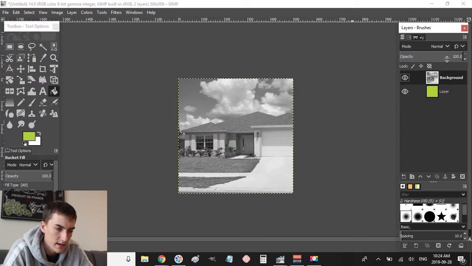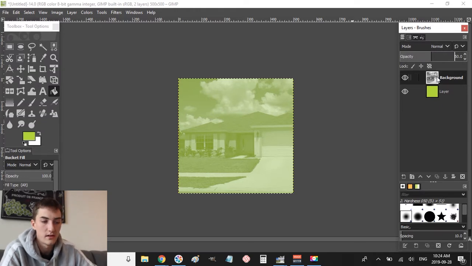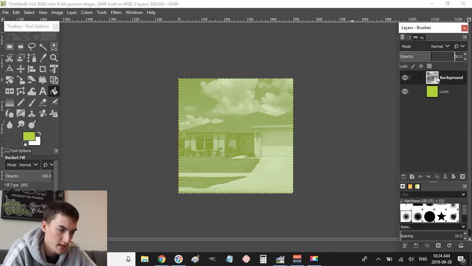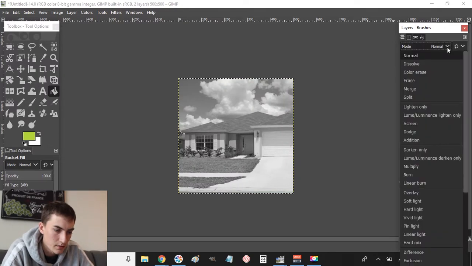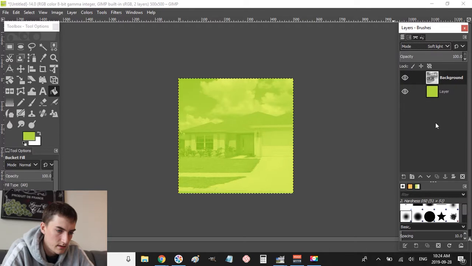Or if I click on this layer, go up here to opacity, and then type in 50, it's going to make this image have an opacity of 50%, so it's slightly transparent, so that we can see the layers that are below it. So that's one way of achieving that effect. Another thing that I might do is bring this back to full opacity, click on this mode drop down, and then click on soft light. And that'll achieve a slightly different effect, but pretty similar.